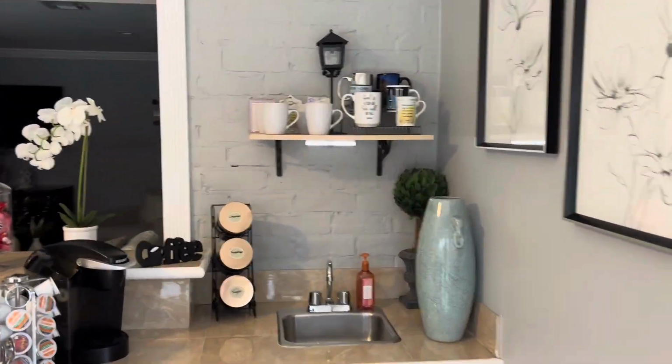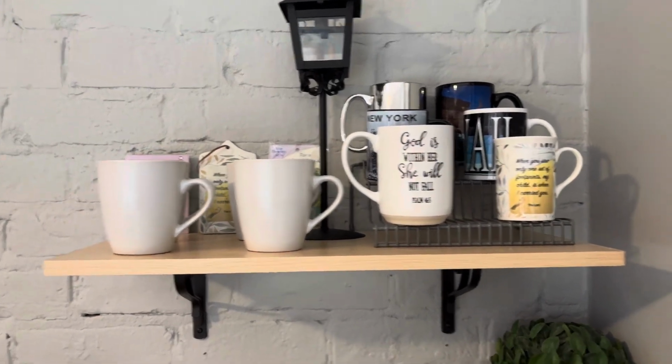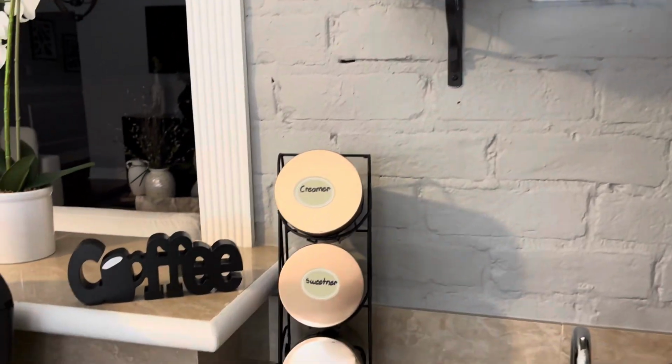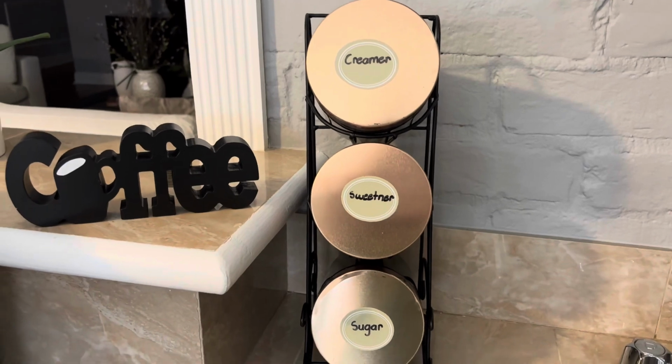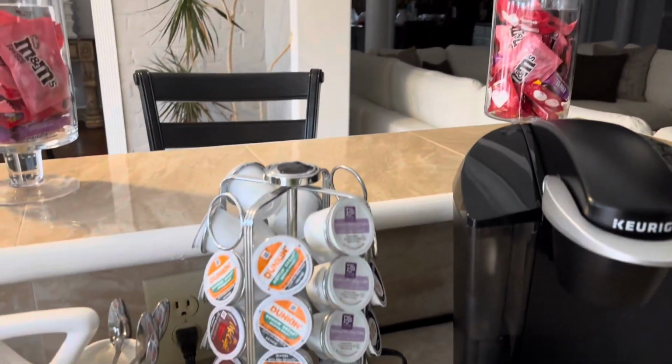Okay, here's the finish, clean up, refresh of the coffee bar for the winter. I did a few little touches, not many changes, but just a real refresh.